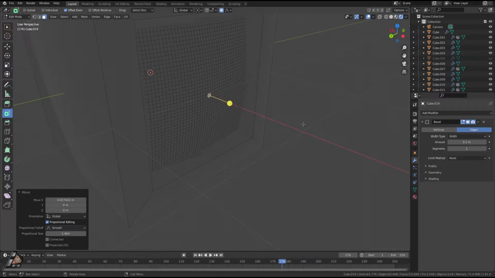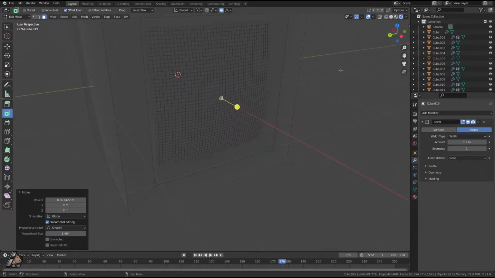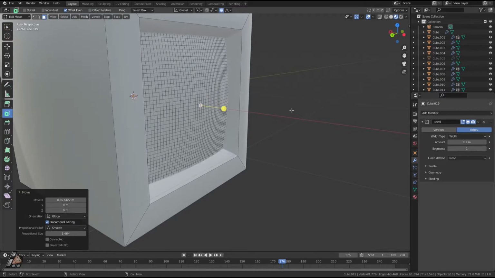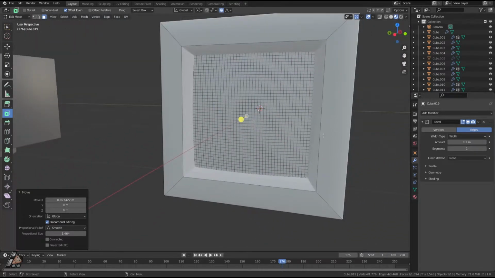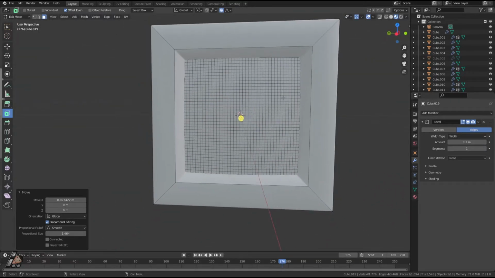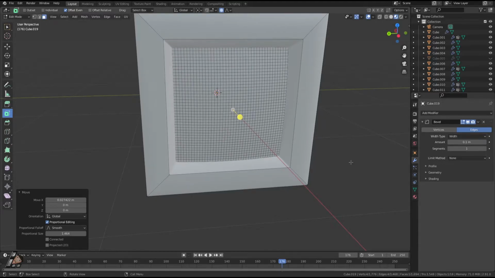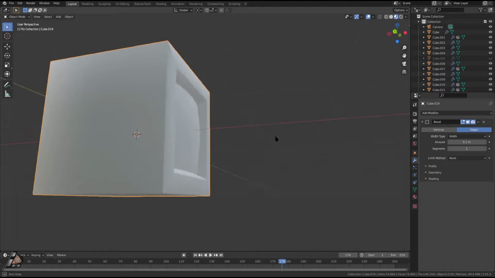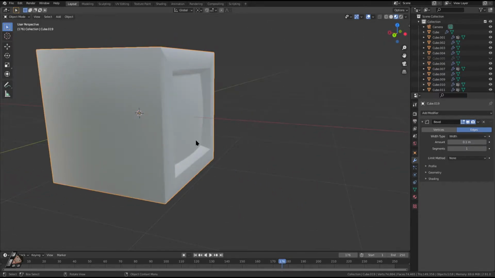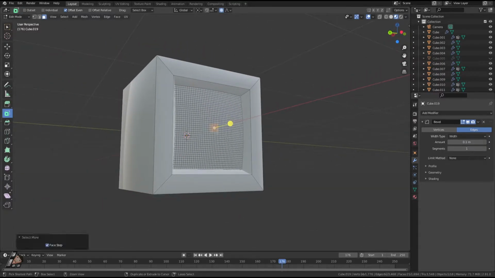I mean, the goal is not really to make a perfect object, but to make a cool enough looking and clean enough looking object so that I can use it later on in some animations and so on. And that it has a balance between good looking and performance. That's the idea. Okay, that's good enough for now, I believe. Yeah, it has a little bit of the roundness here. That's cool.